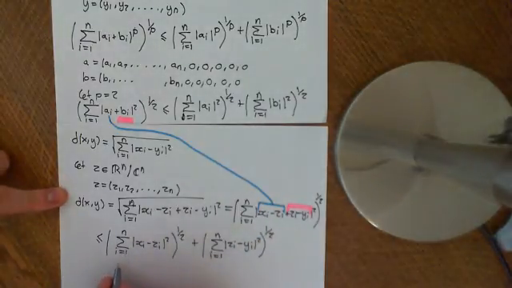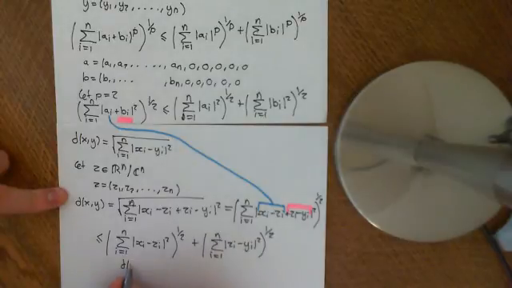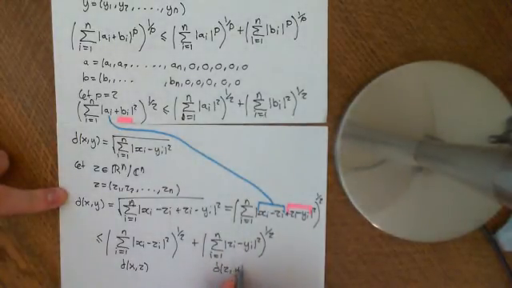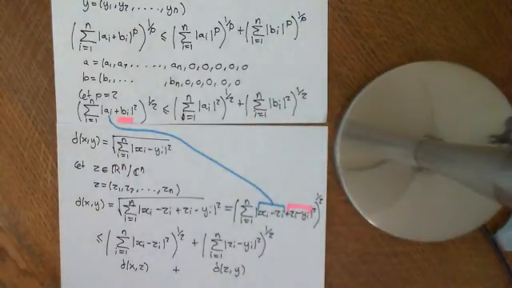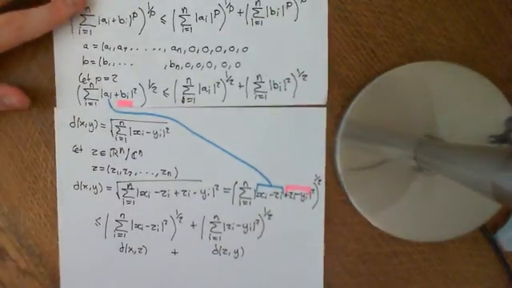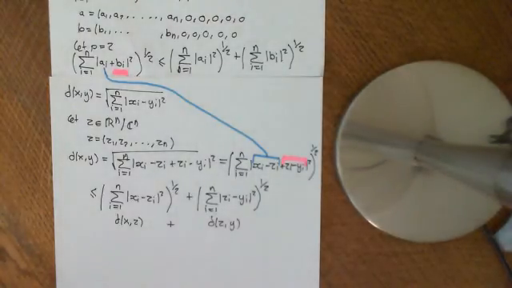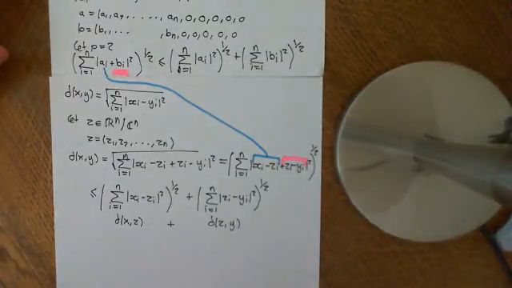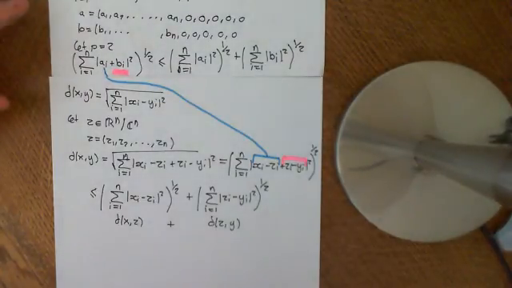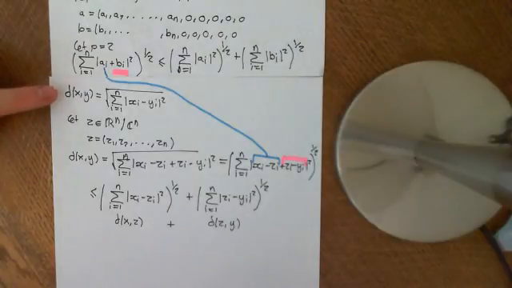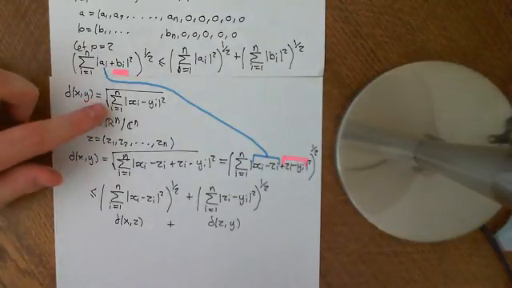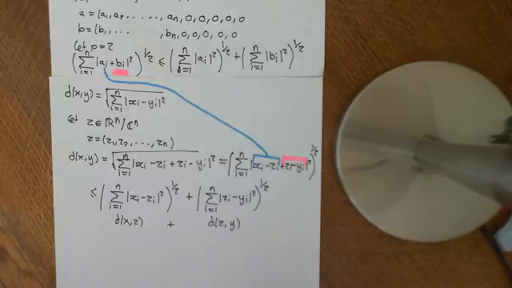So this is just by definition the distance between x and z, and this is the distance between z and y. So there we go. We have proven the triangle inequality in our unitary or Euclidean space. So there we, now we have completed our proof that the set R^n or C^n with this metric on it, where we define the distance between x and y to be given by this, is in fact equal to a metric space.